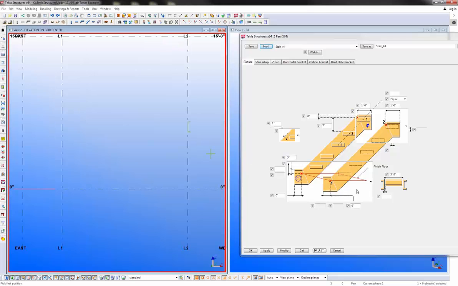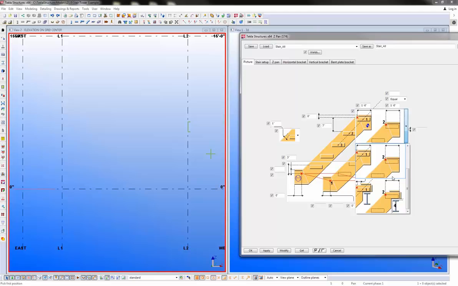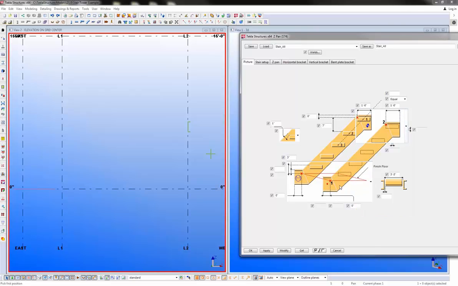And I have some options here on the first picture tab before I put in the stair. I have drop downs at the bottom and at the top to indicate how I want this stair to be shaped. Say, do I want it to frame to a header beam? Do I want it to frame to a landing beam? Do I want a step to be created at my first nosing point, or is my first nosing point going to be top of concrete?